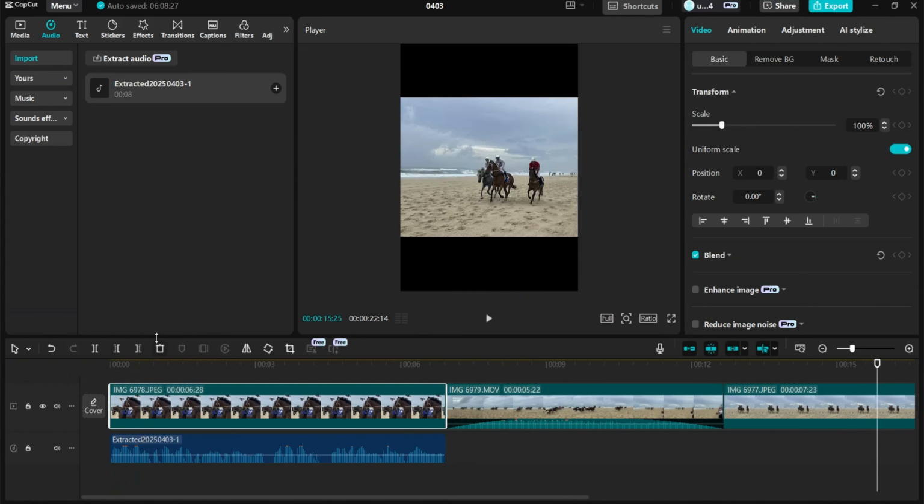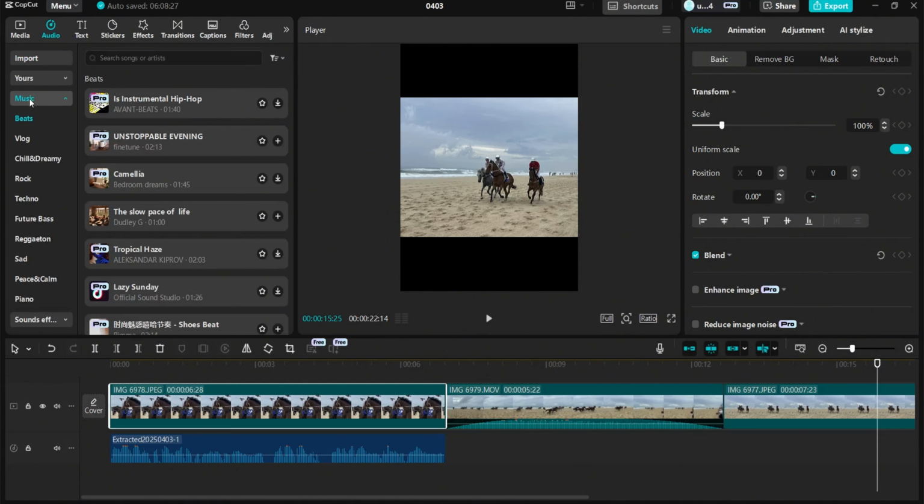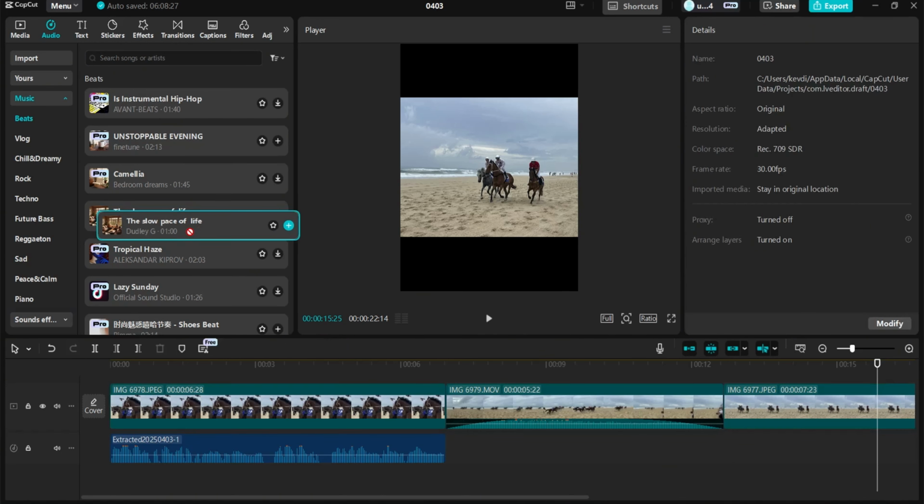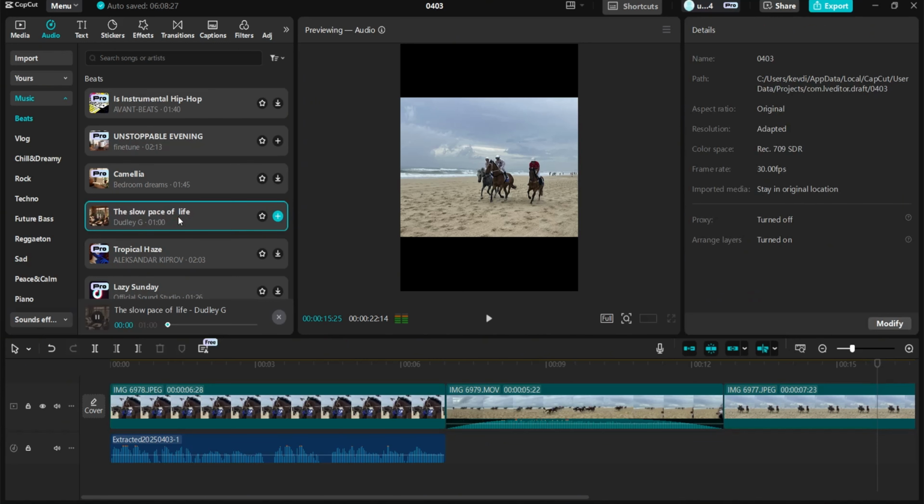Now I'm going to add some music to the last track. In fact, let's add music to the whole video. So I'm going to go back up to audio, and instead of clicking import, I am going to click on music. You'll notice there is also an option to add sound effects. In the music menu, there are pro samples, but you will also find free samples. For the purpose of this tutorial, I am just going to pick the first free sample I come to.